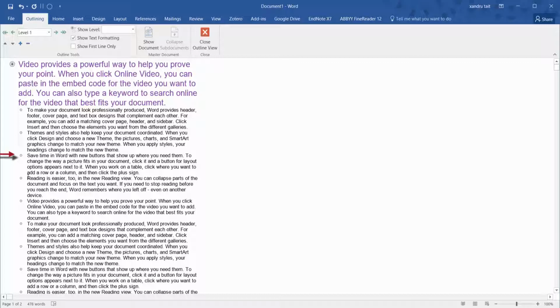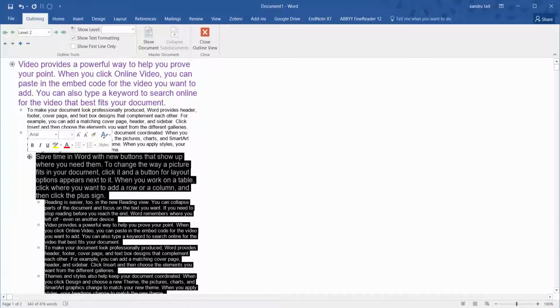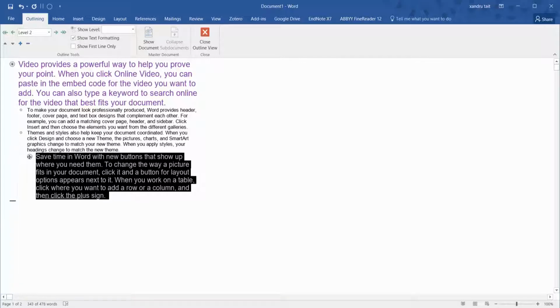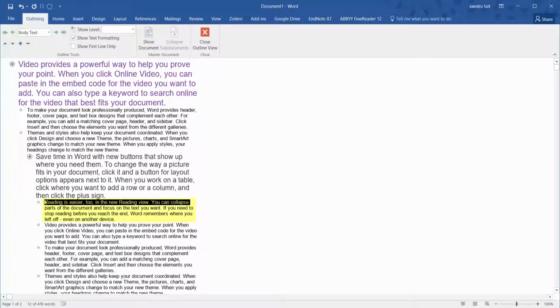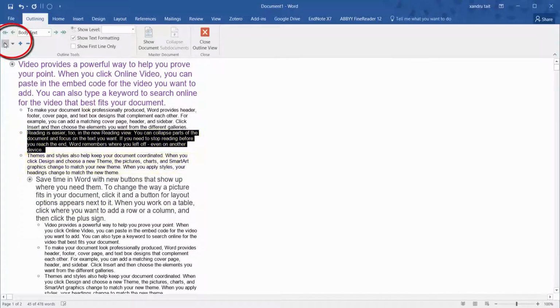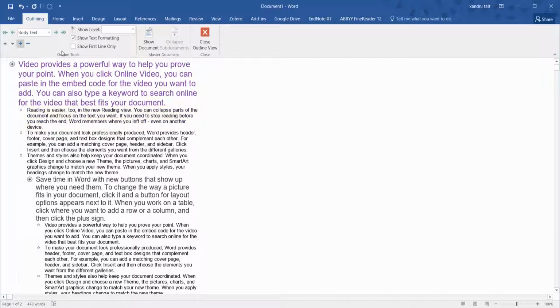You might go down to the side, actually I want to make that level 2, and you push it out to levels. Also have the plus and minus here. You can see you can collapse these options so you can't see underneath. So now I've made that level 2, you can see everything's underneath that now. Also, if you click on an option here, I can choose the option up here to move it up. So I'm moving up reading where I want that as well. So it's just a great way to organise all your paragraphs and headings.